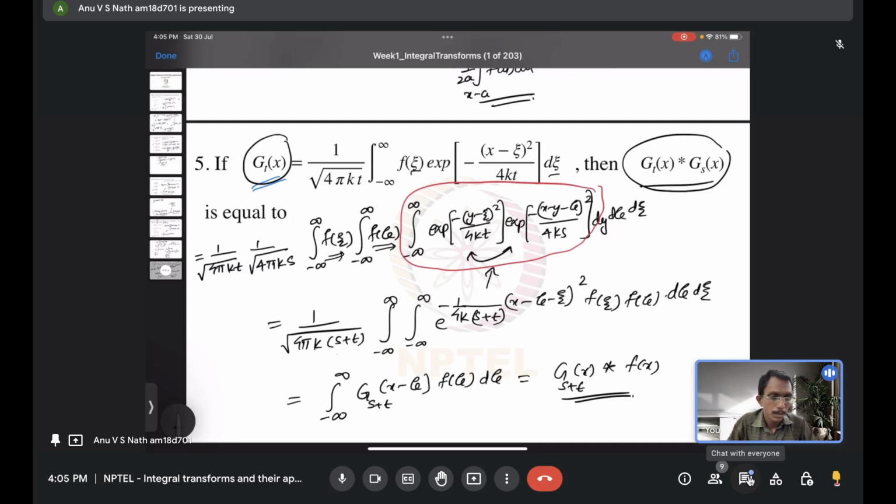Okay, so any other doubt regarding all the problems that I have done here? Also anything regarding Fourier transform, the first week content that we have discussed? Okay, then I hope you all understood what the Fourier transform is and how to evaluate the Fourier transform, convolution, all the things related to this kind of problems.